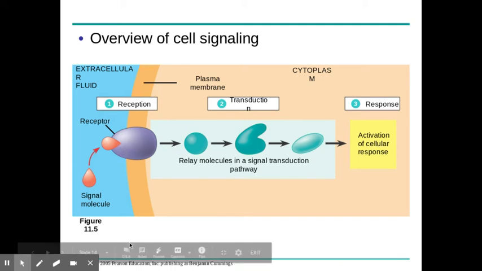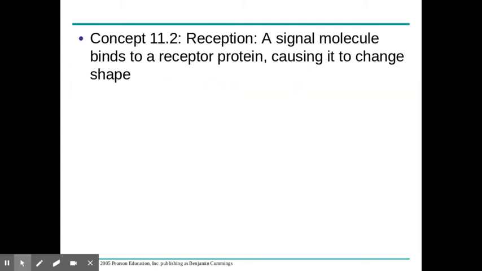Sometimes that's on the cell membrane. We'll look at a couple different types of those in a little bit here. So that's reception. The signal molecule binds to the receptor and really initiates the process. The next step is transduction. So what we have here is a relay. There's going to be some amplification. There might be some secondary messengers involved. But in essence, it's going to bring that wherever it needs to go in a cell so that we can create a cellular response. All right, so the first part we're going to look at here is reception.